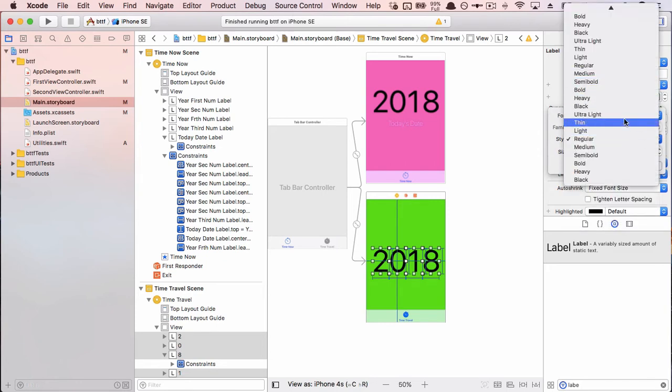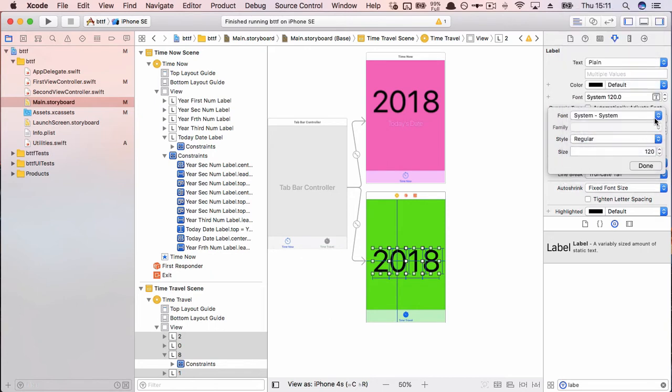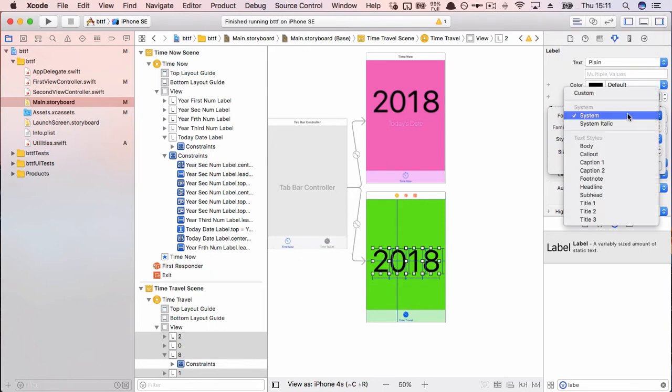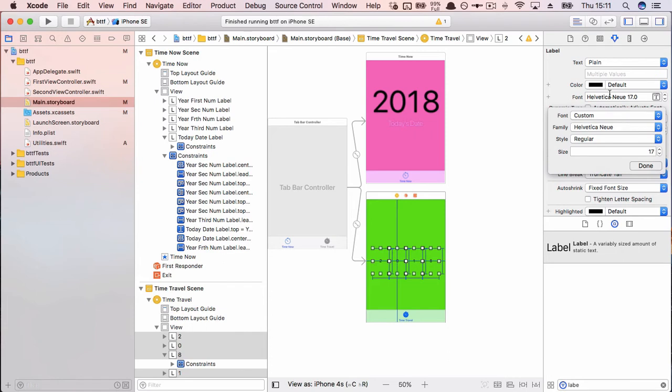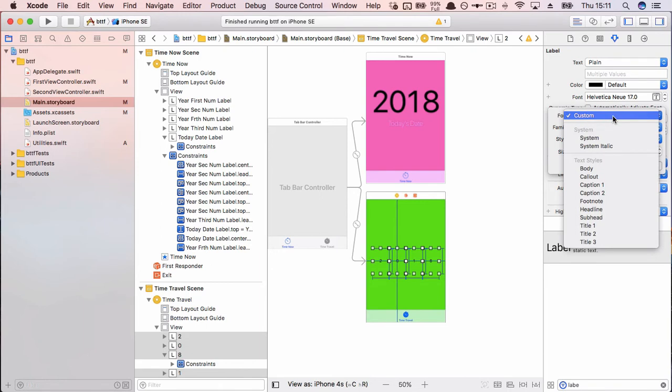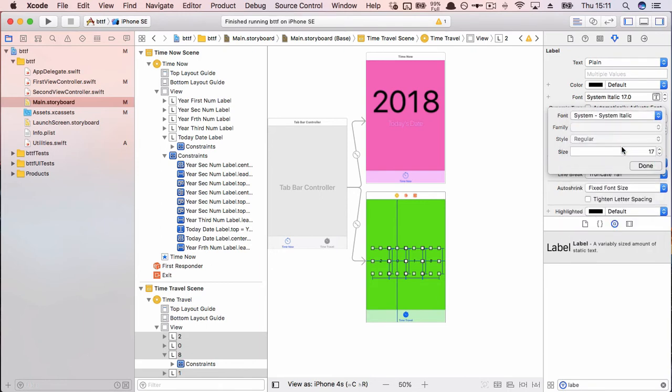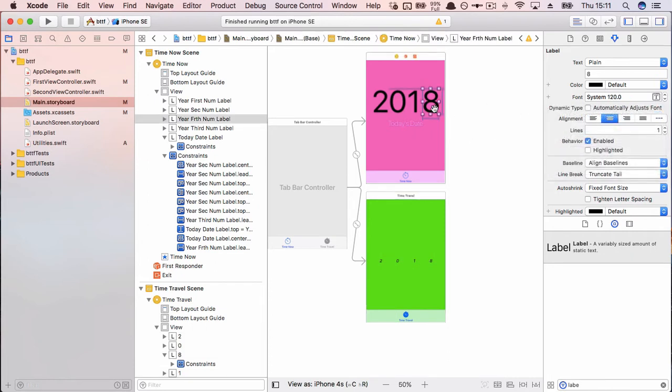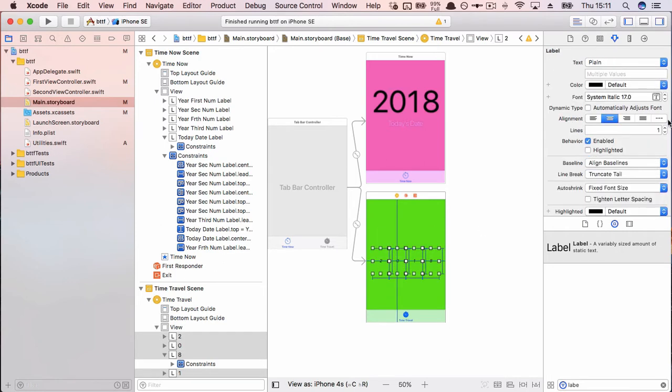So let's see if we can go to the font and click custom. What I'm looking for is perhaps something italic. System italic. It was in front of me the whole time. And with italic, you imply a sense of motion. So I'm just checking what size that needs to be. It needs to be size of 120.